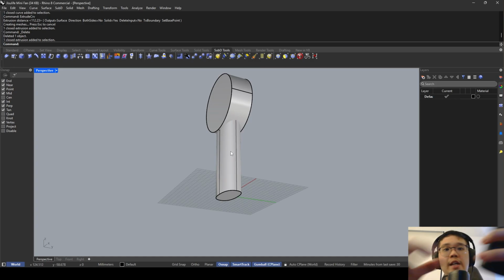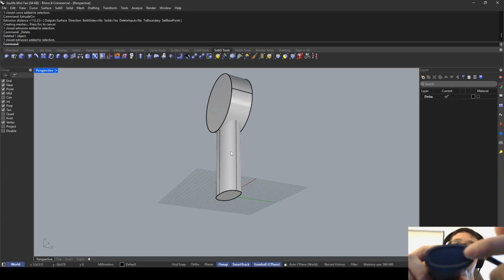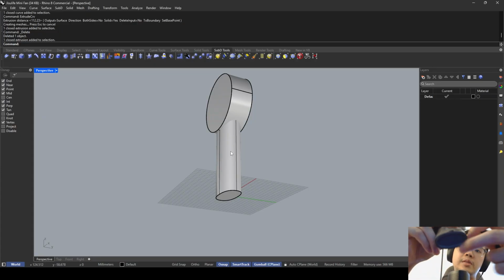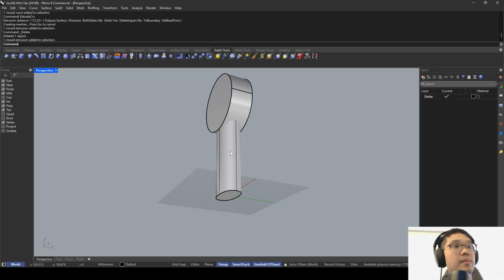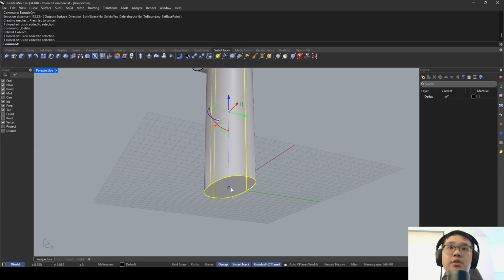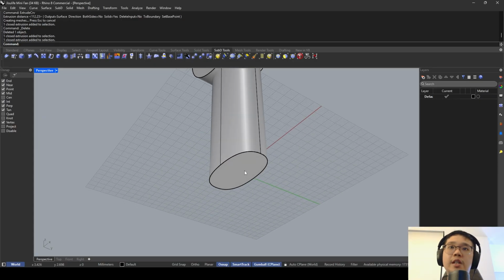And now I want to add in some detail at the bottom here. You can see on my camera, there is some rebate here that I can start to add in. The easiest way to do this, there's a trick here I can show you.